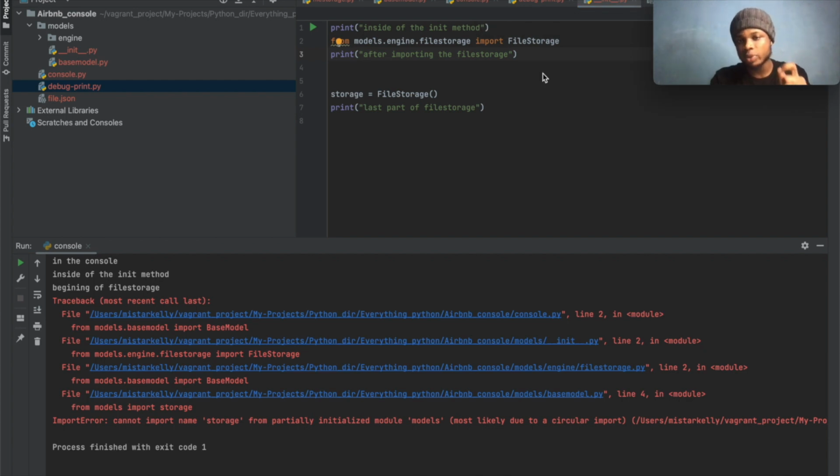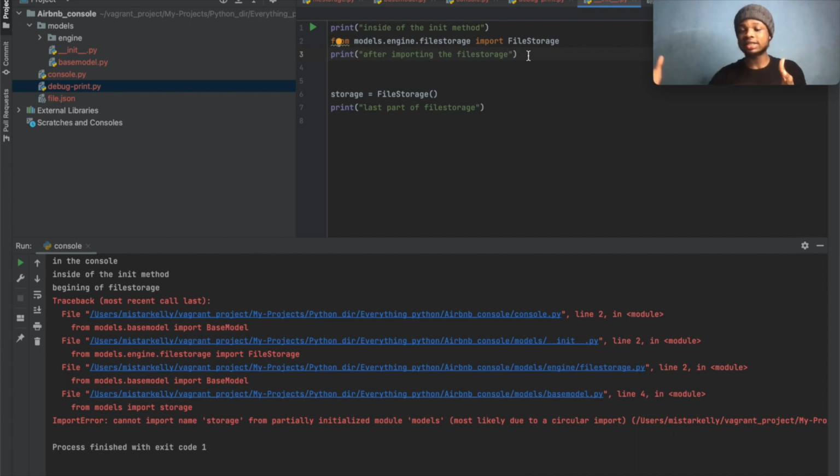So what will now happen? Remember when we called from models.base_model, the first code that got executed was the Python interpreter rushing to the init file. And look at it, after the console was the init. So it has been there. If not for that, it would have to check sys.modules, and if it sees that it has loaded it into sys.modules, it will no longer go. But now we know that it has been to the init.py. So what will now happen is, okay, since I've been to the init.py, let me just go to sys.modules and presumably do what?